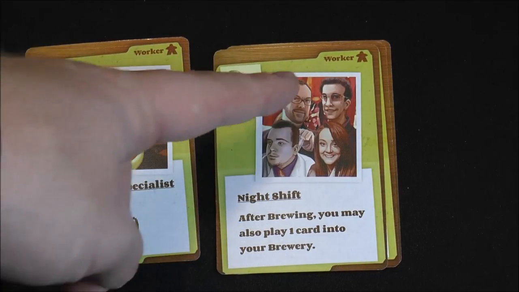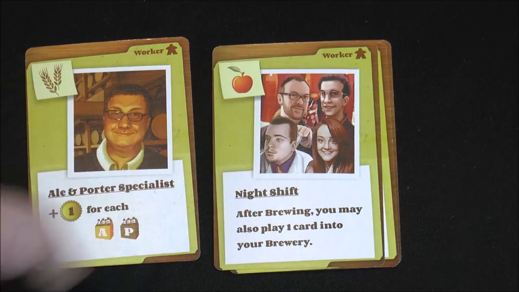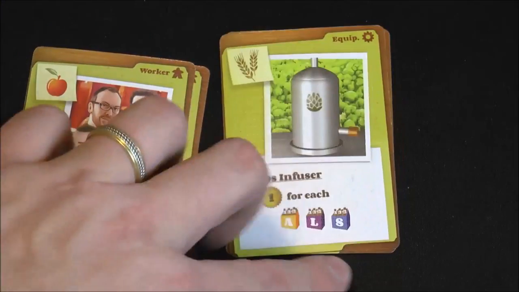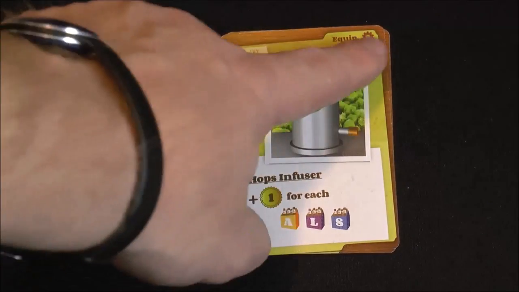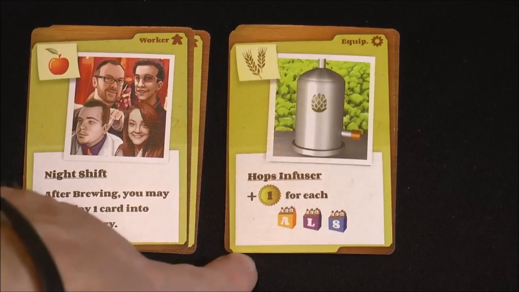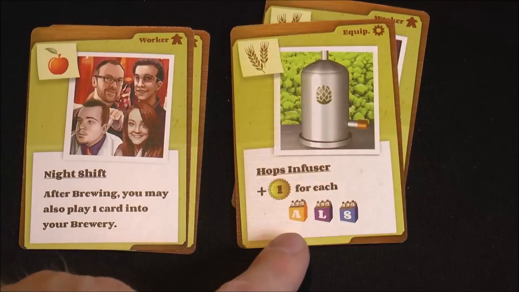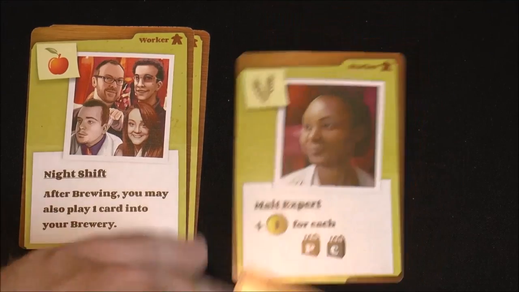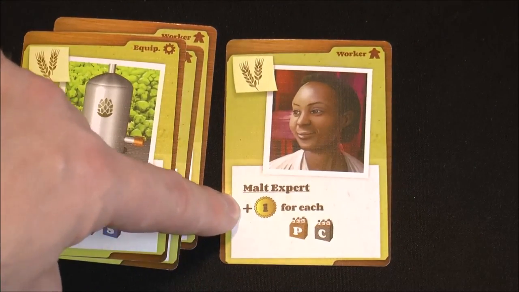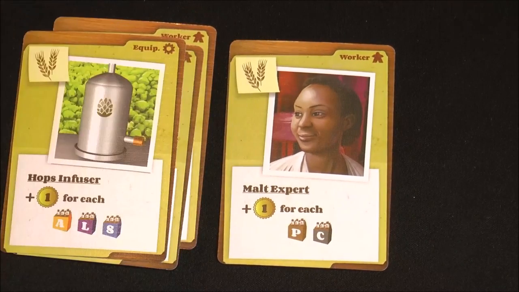Here we've got another worker type. This is called the night shift. Here's another special ability, and this one can actually be used as an apple when trying to brew. And then here we also have an equipment card. You can see it says it's equipment. It can also be used and discarded for that resource, as well as giving you this other special ability of +1 point for brewing each of these different types of ales there. And then here we've got a similar bonus for getting certain amounts of points for different types of brew, and again it can be discarded for that type of resource.